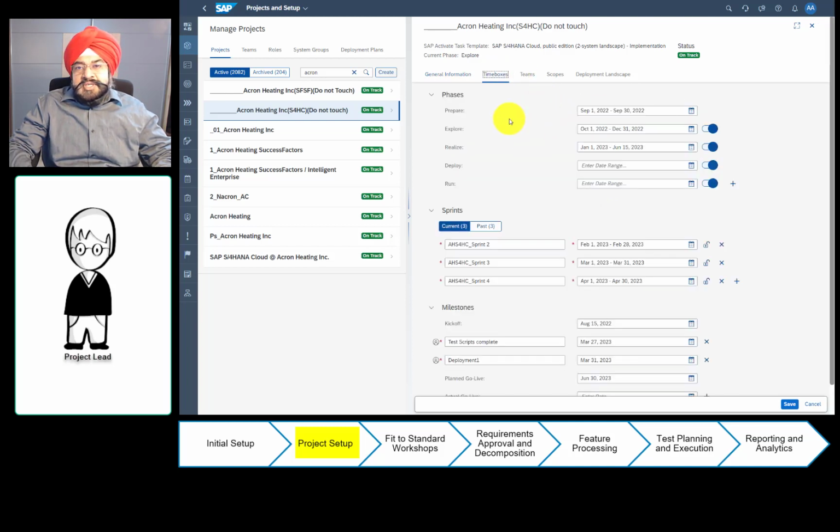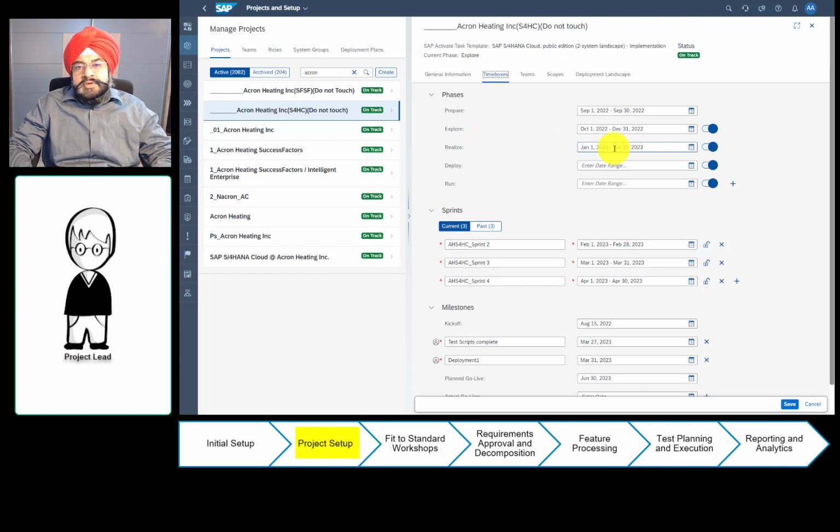As part of the project setup, one of your main goals is also to set the timelines. And here we have a nice 3-level possibility of setting the timelines, and we call that time boxes. You have to understand that this is a project specific entity. You can create custom phases if you want, but first look at the standard phases that are coming from SAP Activate methodology. And we highly recommend that you use SAP Activate methodology because we have experience from customers and partners, and we have evidence that the success probability of your project is significantly improved if you use SAP Activate methodology.